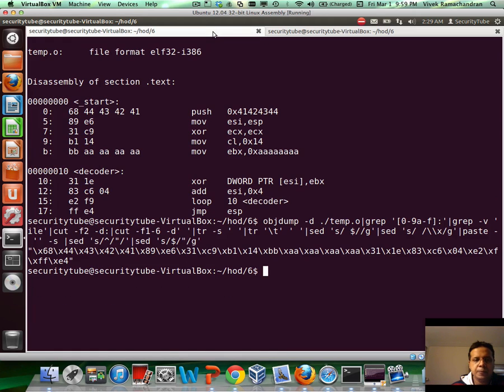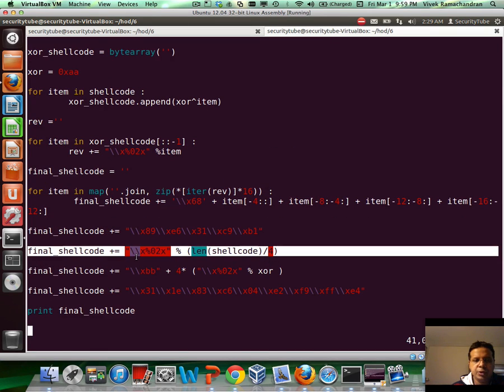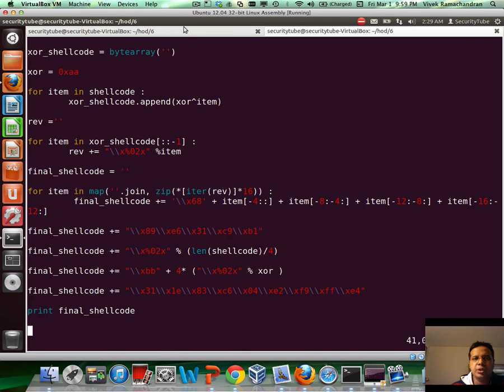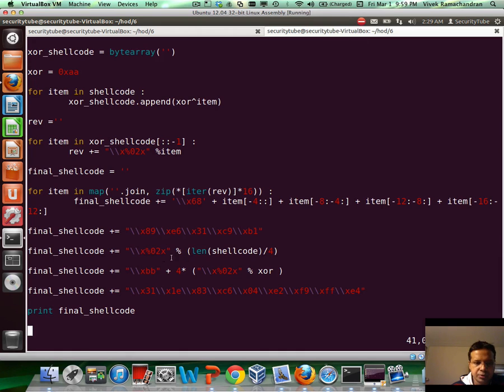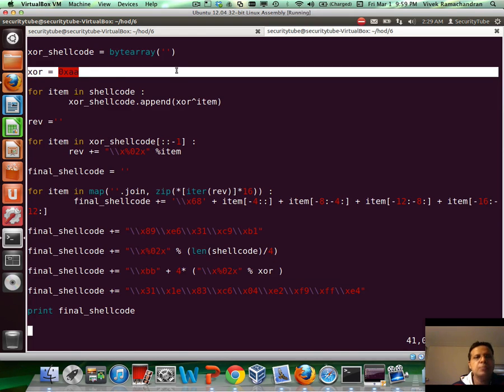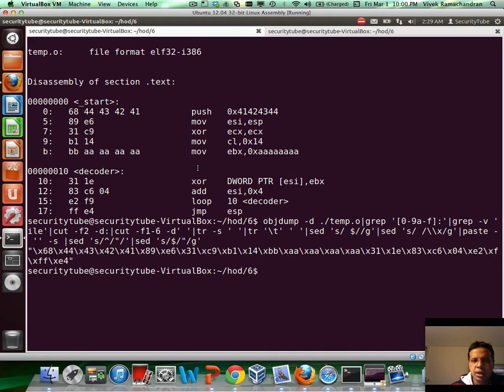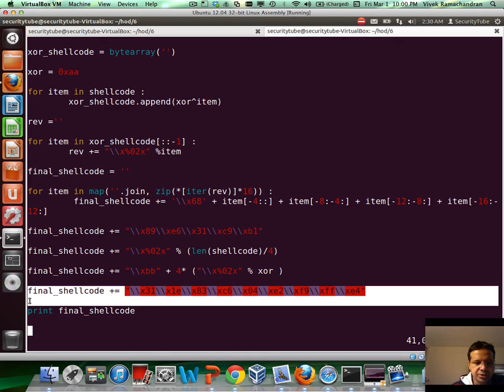Now, 14 is really the length of the decoding we want to do in hex. Now, what I've basically done is I've gone ahead, taken the length of shellcode, divided it by 4, and placed that in here. This is exactly what we want in the place of 14. After that, you have BB, followed by the character we use for the XOR. That's actually there 4 times. So here is what I've done in here. This is BB plus 4 into, and then basically whatever character we define here for the XOR. And as you can clearly see, rest of this stuff remains the same. So I pretty much left it as is, right?